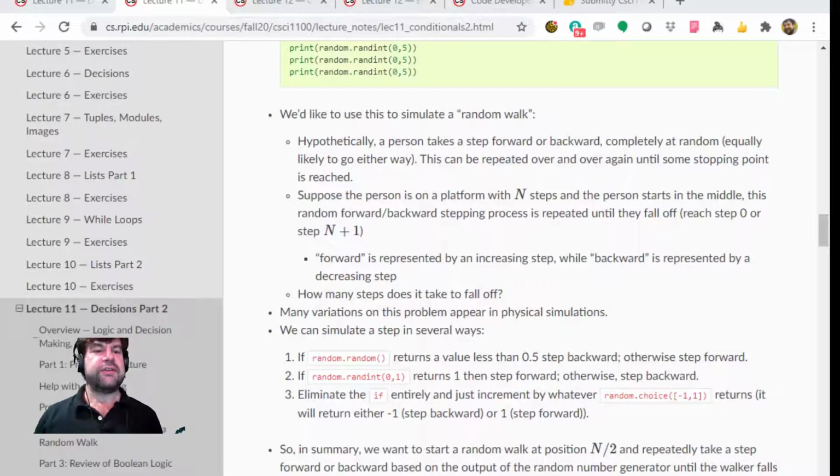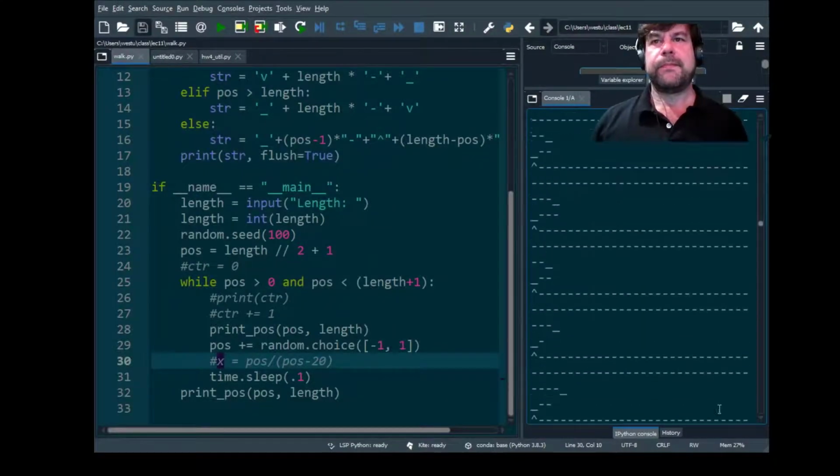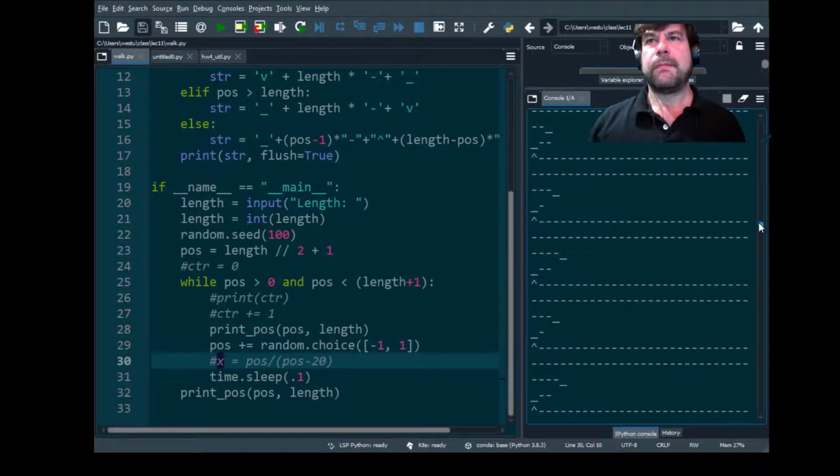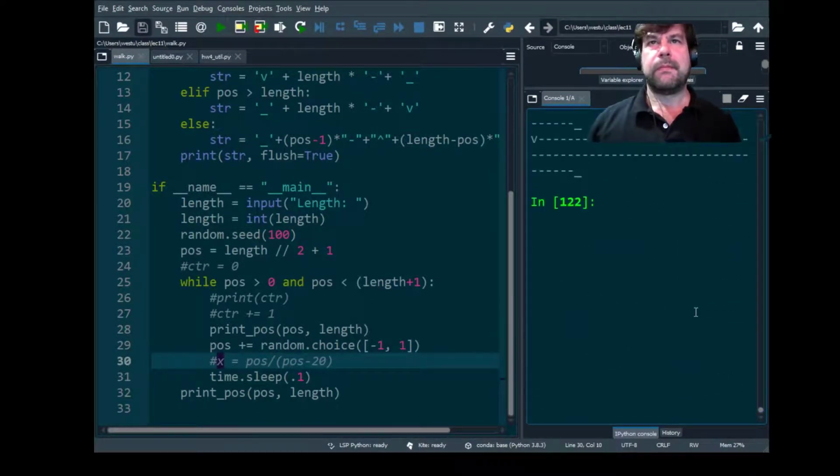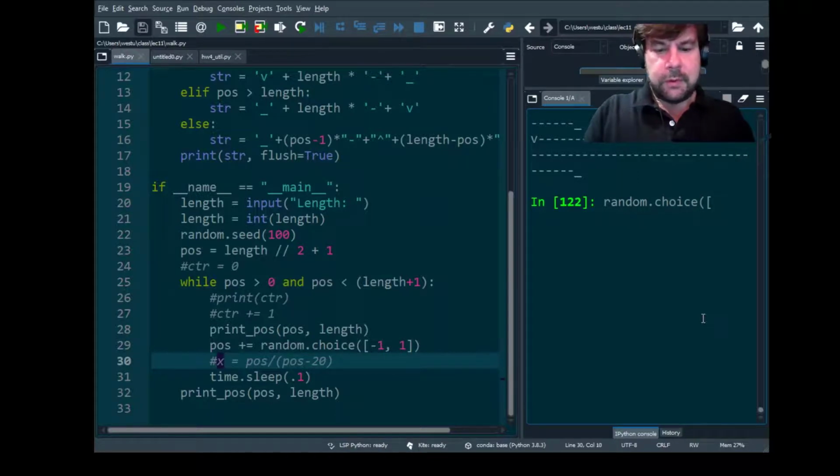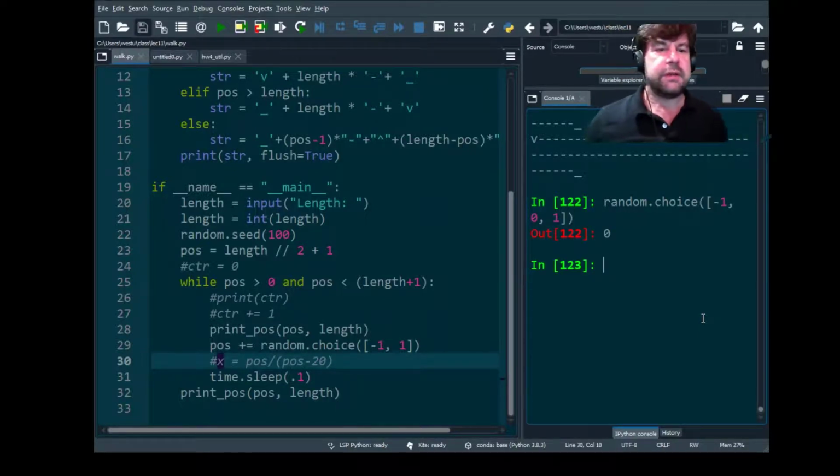Random choice can return 0 if 0 is one of the items in the list. So if we did something like random.choice of -1, 0, 1, then 0 could certainly be one of the choices.